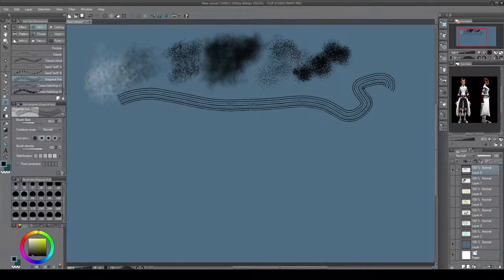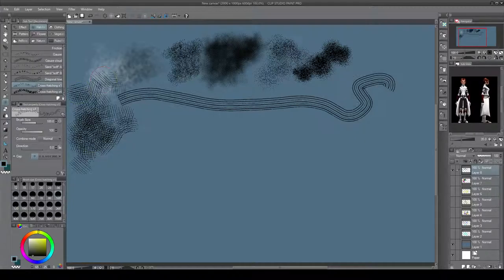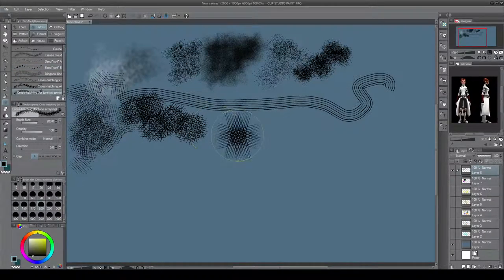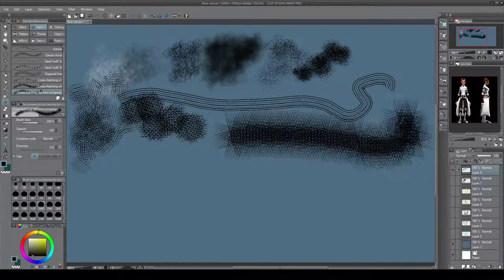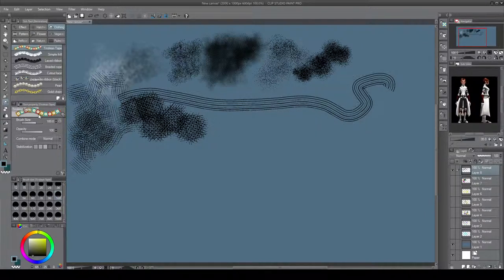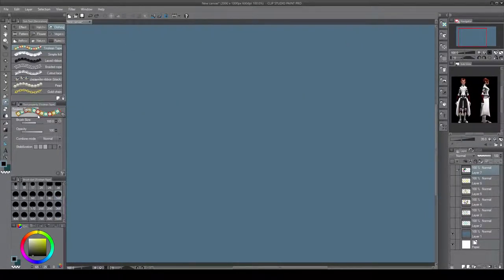So it's kind of like for music. Cross hatching. See, it's kind of reminiscent of printed newsprint. Cross hat for script. See? Then we got clothing. Now, these are definitely more like stamps. And to be honest, I don't think I would use these much at all.